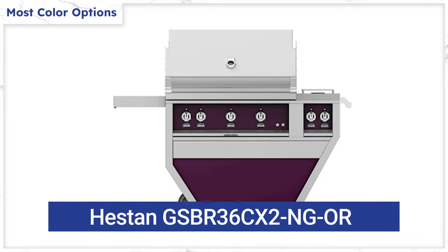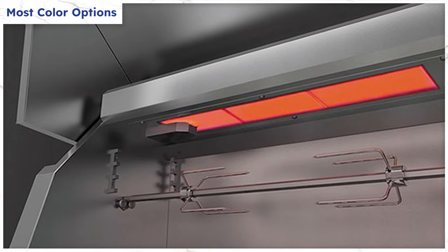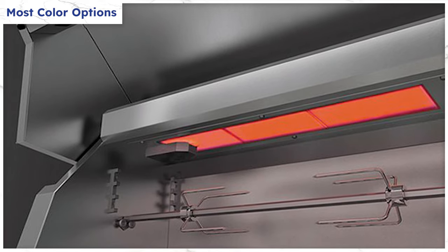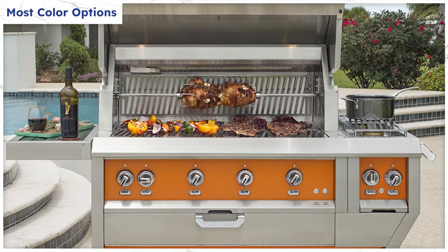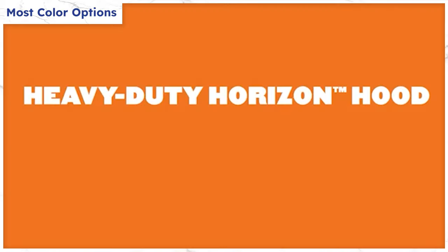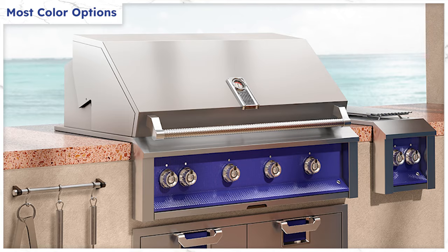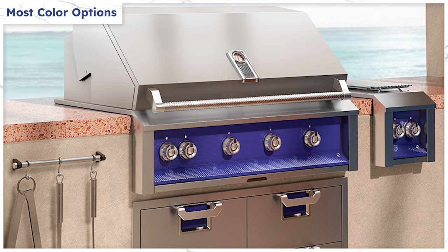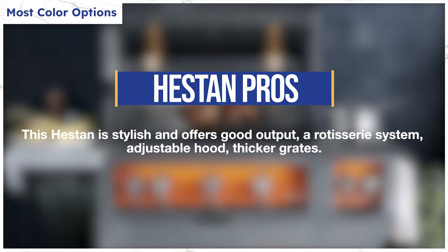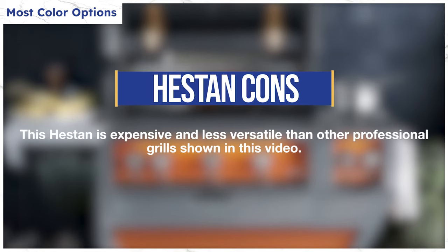Heston is already the best-looking grill available in 12 different finishes. It has an output of 25,000 BTUs per burner plus 25,000 just for searing, a rotisserie system holding 50 pounds of meat, and a powerful 12,000–18,000 BTU variable infrared in the back. You can cook meat on the rotisserie or top shelf for a good secondary sear. The hood will stop wherever you want so you can open it slightly to cool down your grill, and Heston has thicker diamond-cut grates to retain heat better. The Aspire series is a less expensive option with 23,000 BTU burners, nine colors, and regular grates. Heston's pros are powerful, stylish, even cooking with a great rotisserie system and thicker grates; cons are a higher price and less versatility.